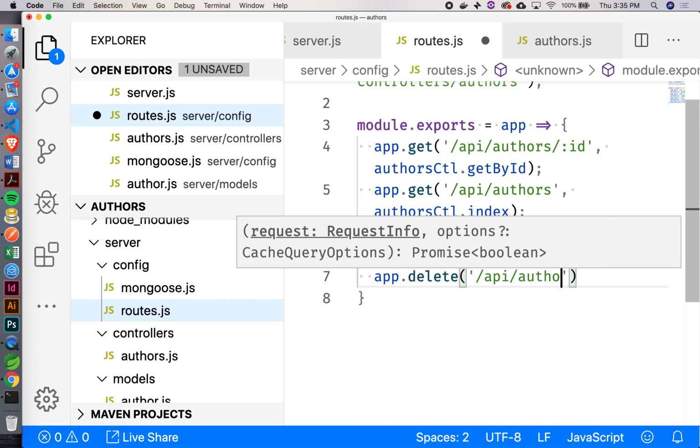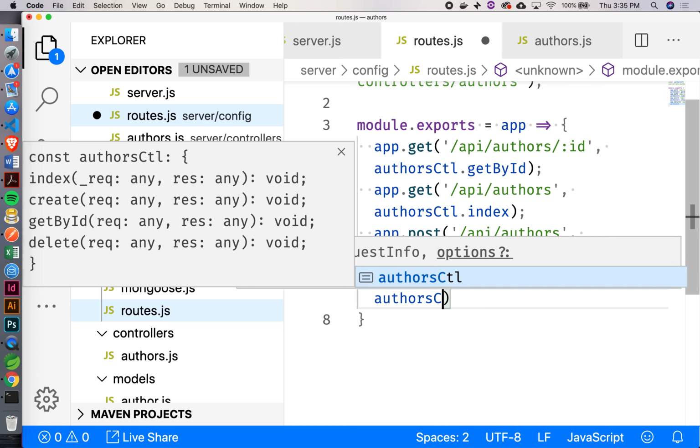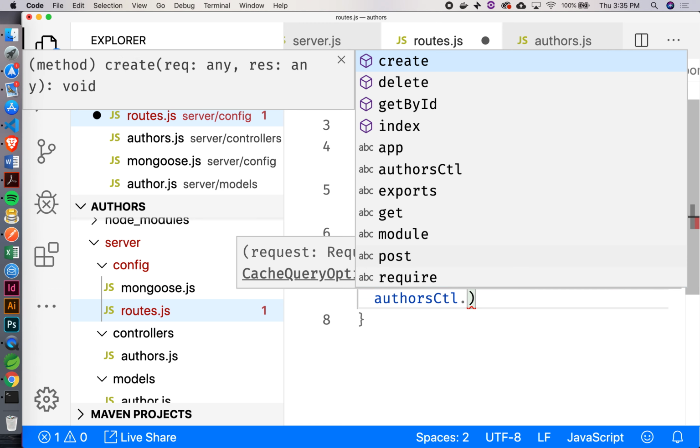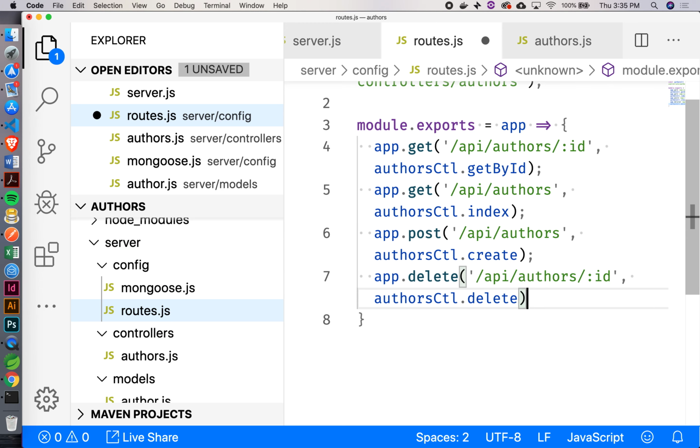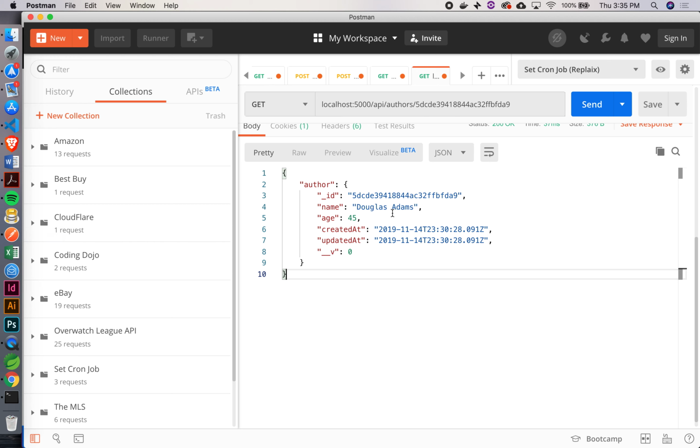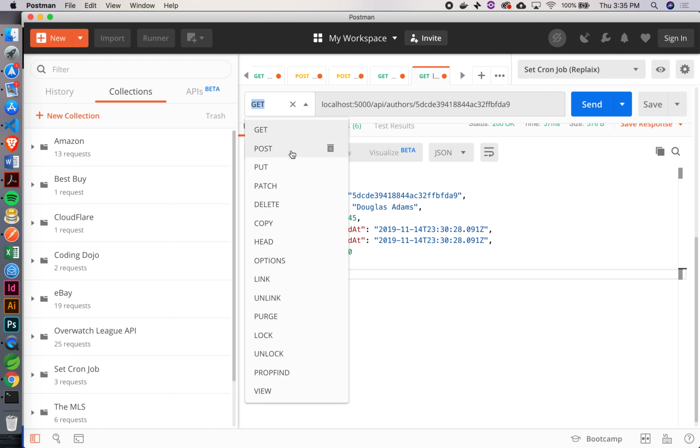And then what are we going to put as the callback? So authorsCtl.delete. All right, excellent. Let's save that and let's try to delete one of these authors. So I've got Doug Adams's ID here. Let's just change this to a delete request.